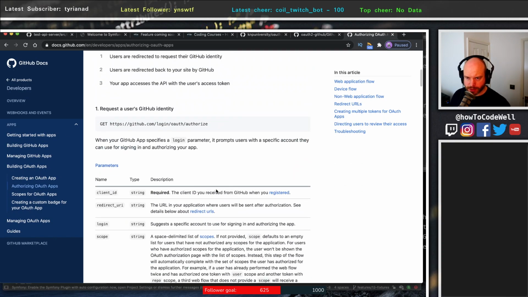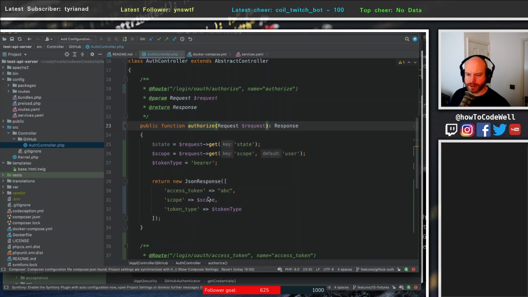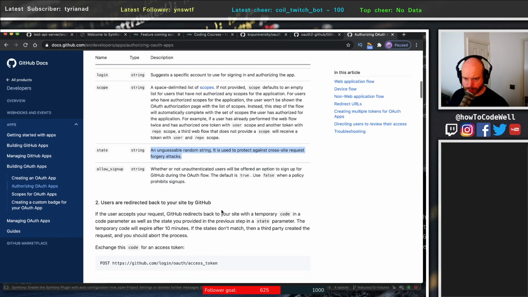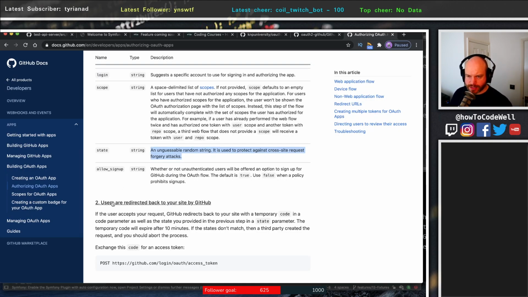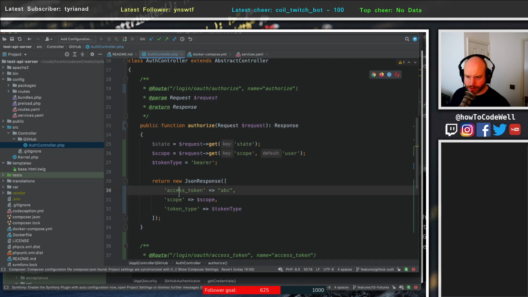These are the parameters that we send to here. And then, I see. If the user accepts the request, so this is when they hit submit and all that stuff, GitHub redirects back with a temporary code. So I need to pass in a code, of course I do.